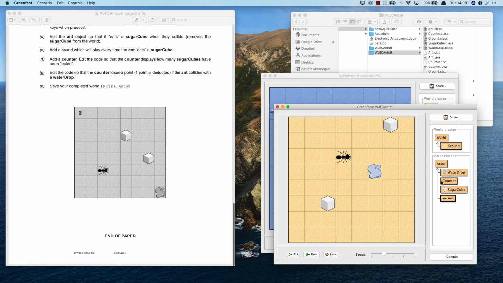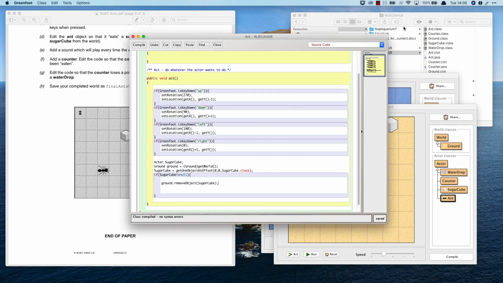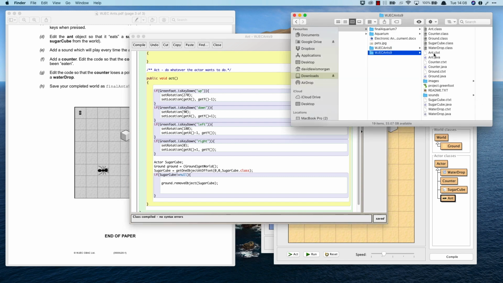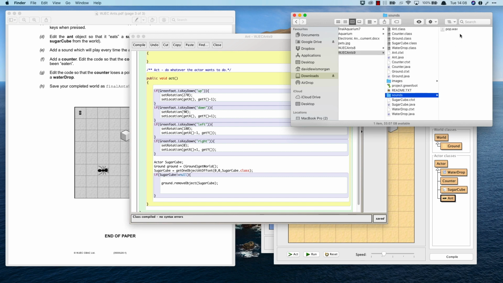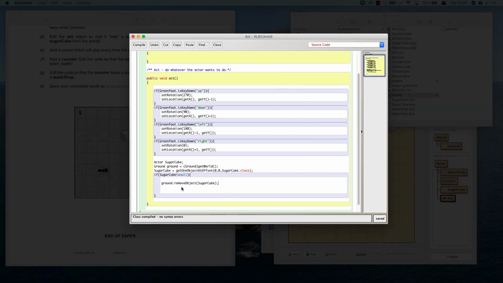The E is an easy mark. It's playing the sound. Now, I just want to point this out. The sound has been in the same place for the last however many years we've been doing this exam. It's in the sounds folder, and it's always been called pop.wav. Do not rely on it being called pop.wav for you. If I was an examiner, that's the sort of thing I would change just to see if people have been copying exactly what they've seen in tutorials or whether they actually understand it.